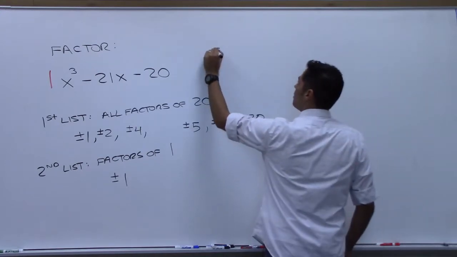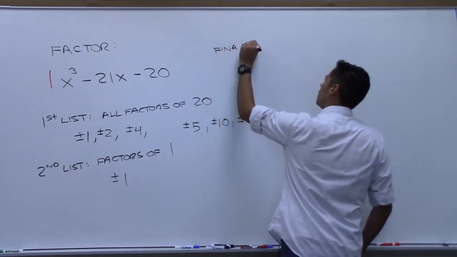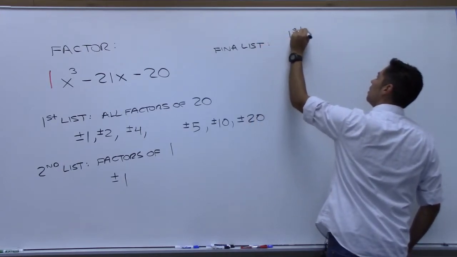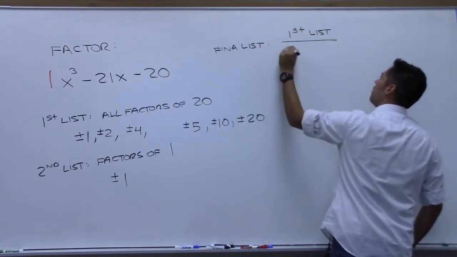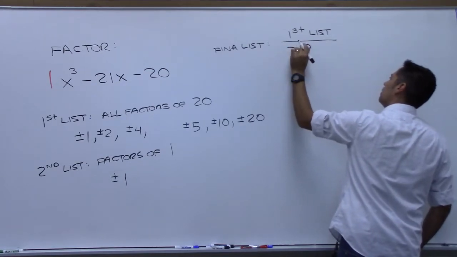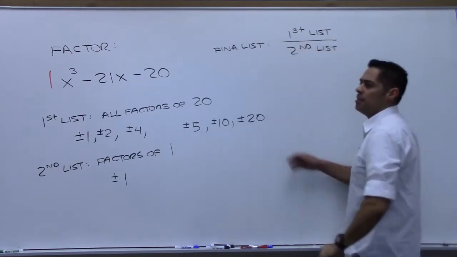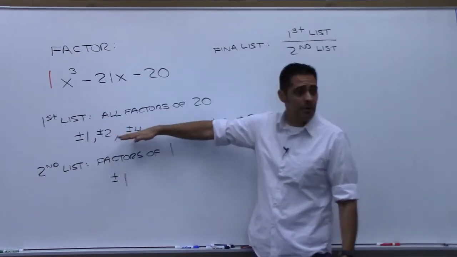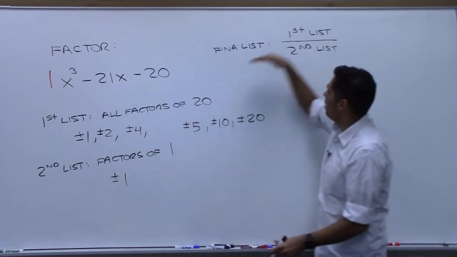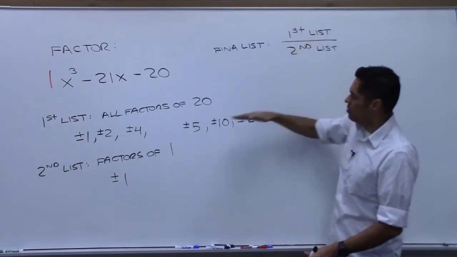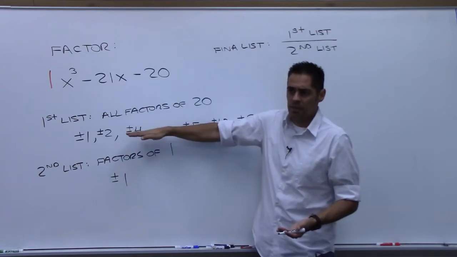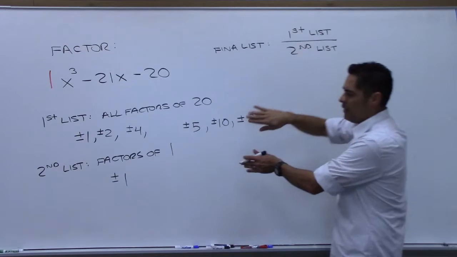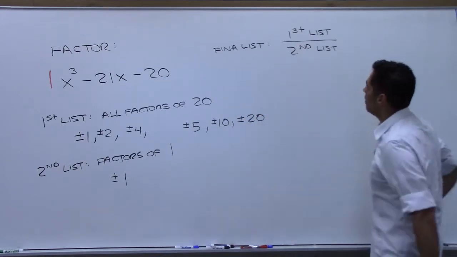The final list is the first list divided by the second list. That's why I do the number in the back first. Just because these numbers are going to be on top, like out of a fraction, you're going to make a fraction out of these, right? And so these are on top of these. That's why I do this list first. Does that make sense? It's going to be like 1 over 1, 2 over this, 2. So it fits more into looking like a fraction that way.